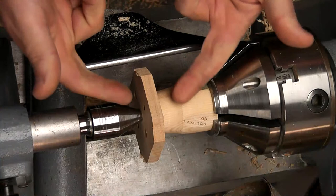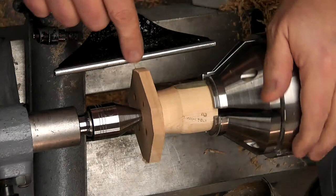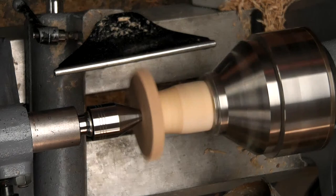And because I've planed both surfaces already, they're not going to need any turning. So there's going to be a little bit of sanding involved in those in a moment on the disc sander, but that's it. So first of all, I need to just make this into a round. So lathe speed is zero, turn the lathe on.